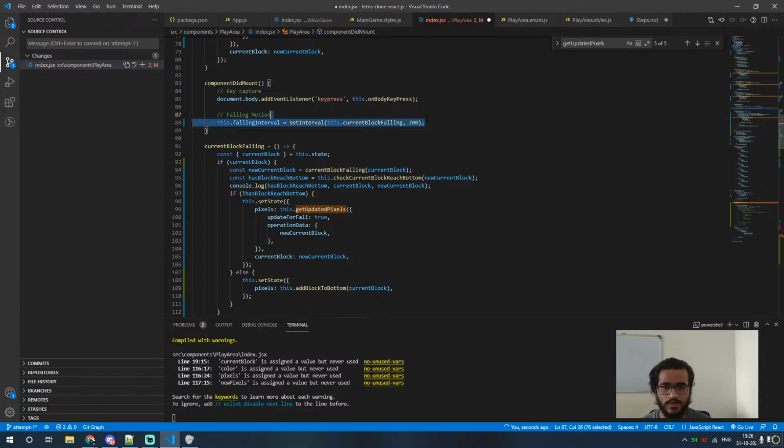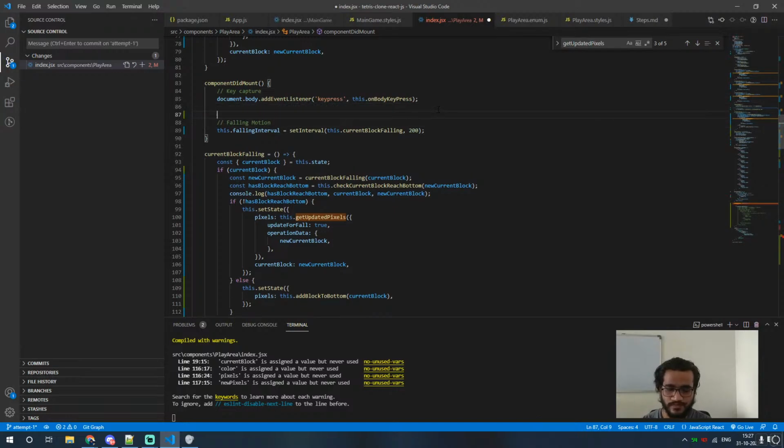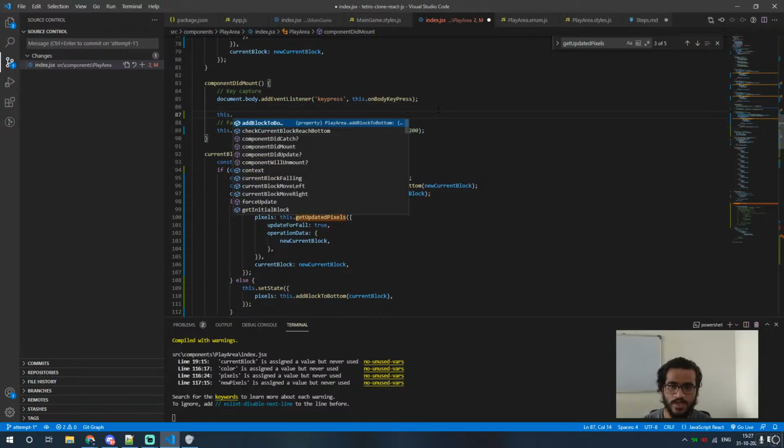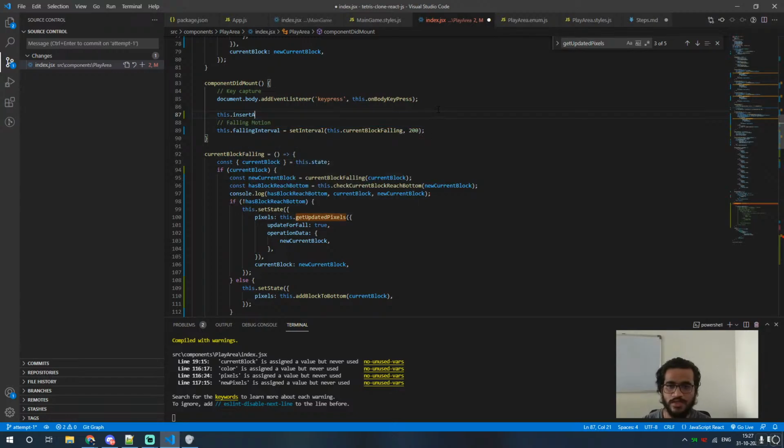Falling motion will not happen until and unless there is a current block, right? So what we would do is insert a create new current block.